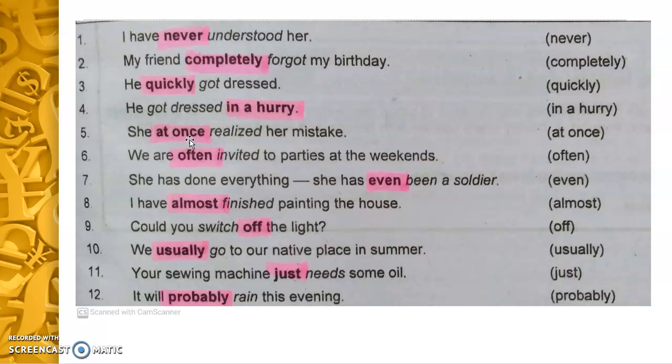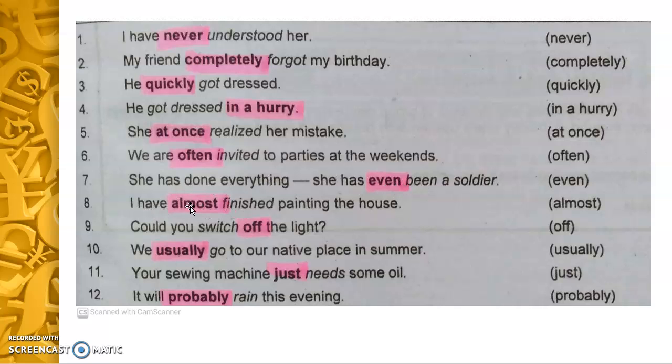If you are basically showing the shock, you can put it at the beginning. At once she realized her mistake. Or you can take it at the end also. She realized her mistake at once. We have often, this is frequency, so this is going to come before the verb. We have often been invited to parties at the weekends. She has done everything. She has even been a soldier. Again, frequency.